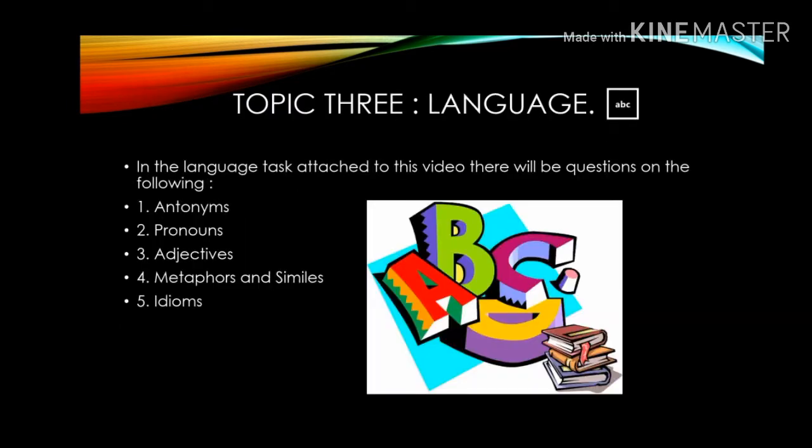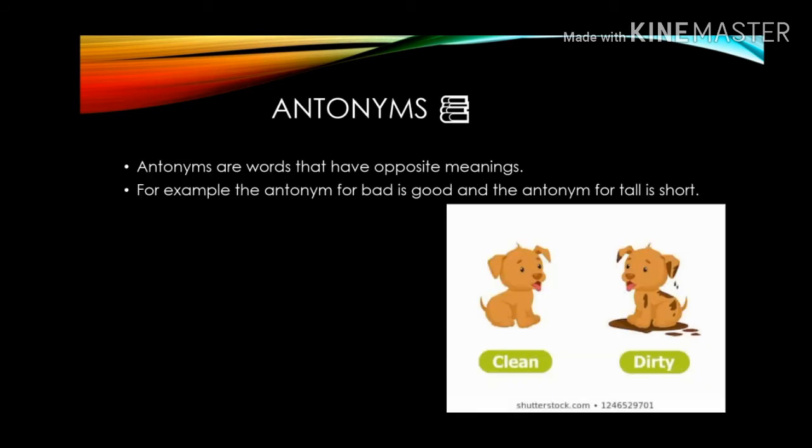Our third and final topic for this lesson is language. In the language task attached to this video, there will be questions on the following: antonyms, pronouns, adjectives, metaphors and similes, and idioms. Antonyms. Antonyms are words that have opposite meanings. For example, the antonym for bad is good, and the antonym for tall is short.